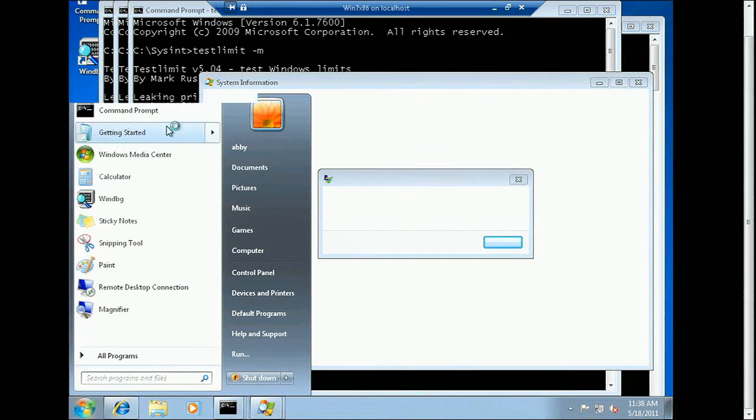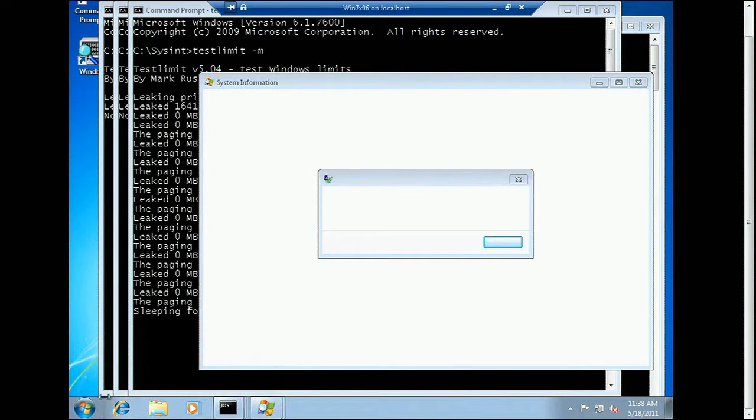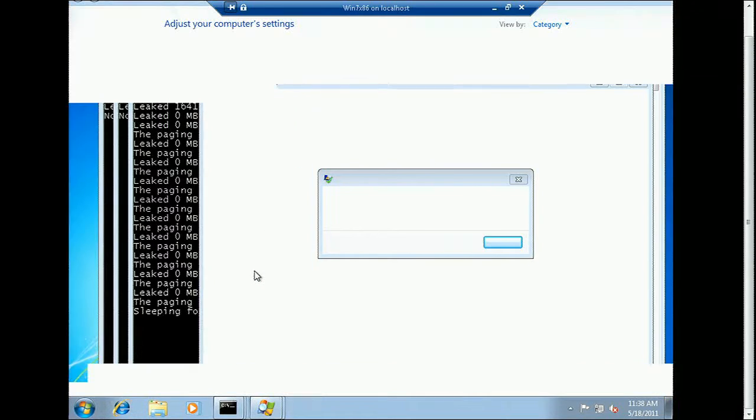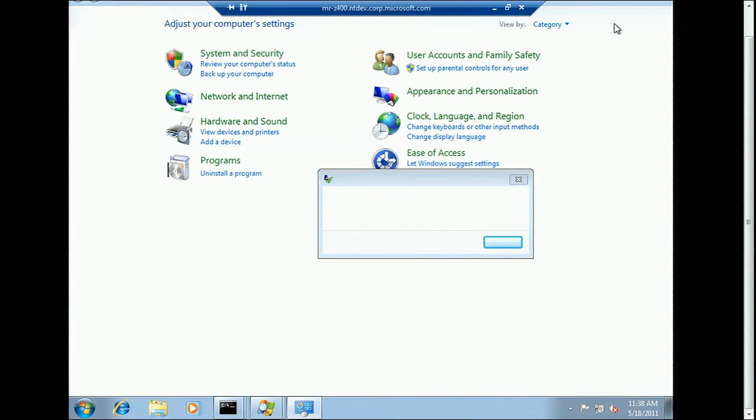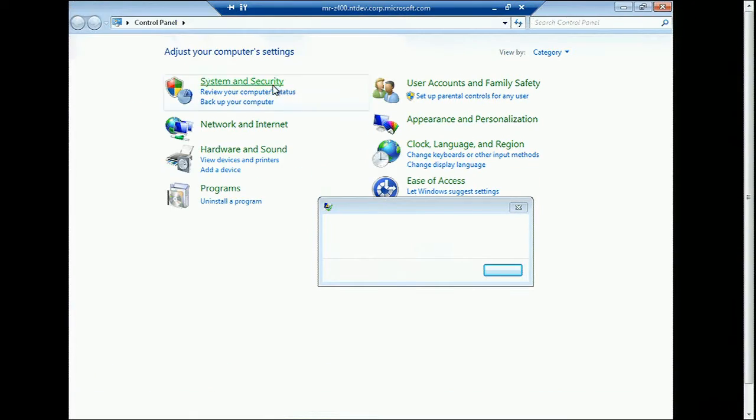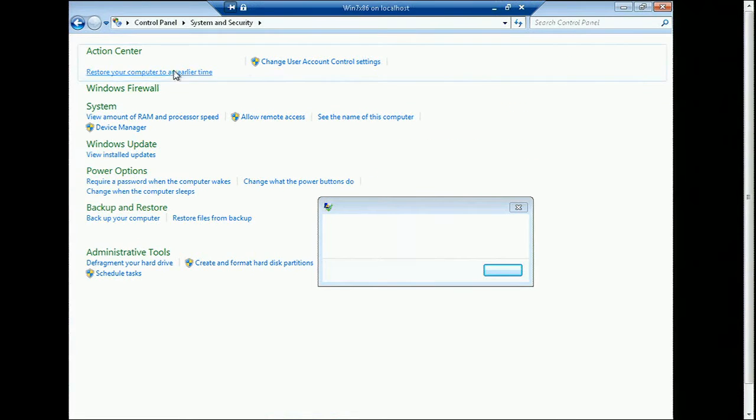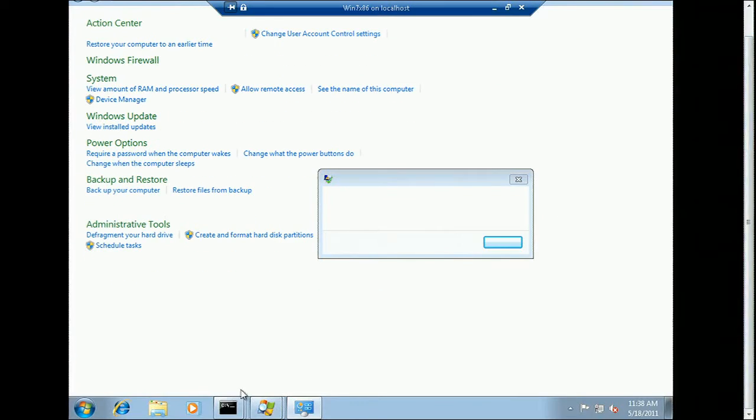How about getting started? Can we get started? Control panel. Well, the control panel is there. I don't know what that button is. So you get the idea. Actually, Process Explorer is, I think, gone now at this point. In fact, everything is gone.